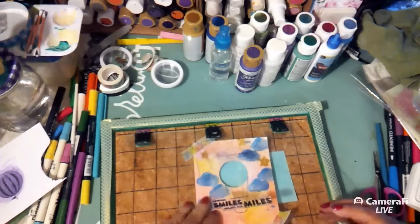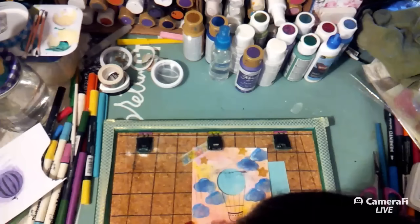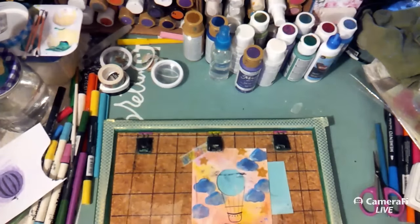I think my card is a little crooked, so I'm just moving this around. I think it's gonna go like that. So let's see. I am the same way. I feel I have so much untapped craftiness. We all do.